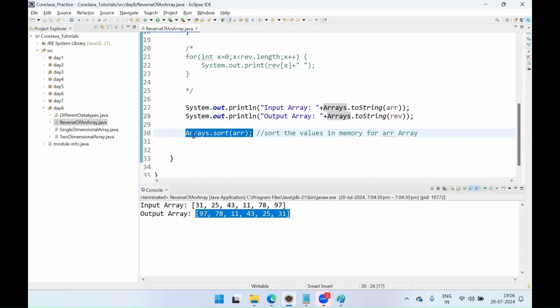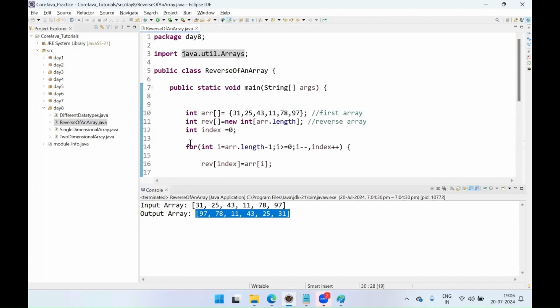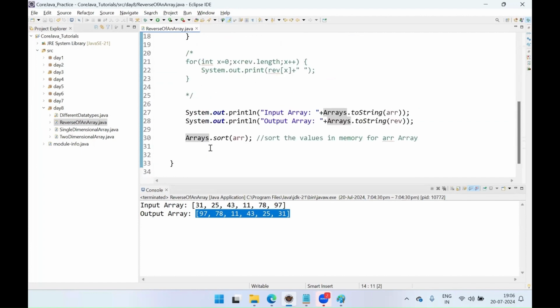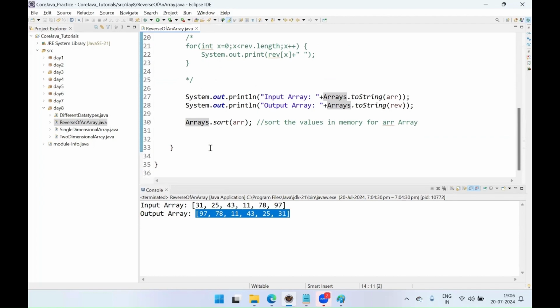But if they ask you to write custom code, you should write two for loops. There are different sorting algorithms like bubble sort, merge sort, quick sort, about five to six categories of sorting techniques. At least you should learn one of them; bubble sort is an easy technique that we will try to see tomorrow.